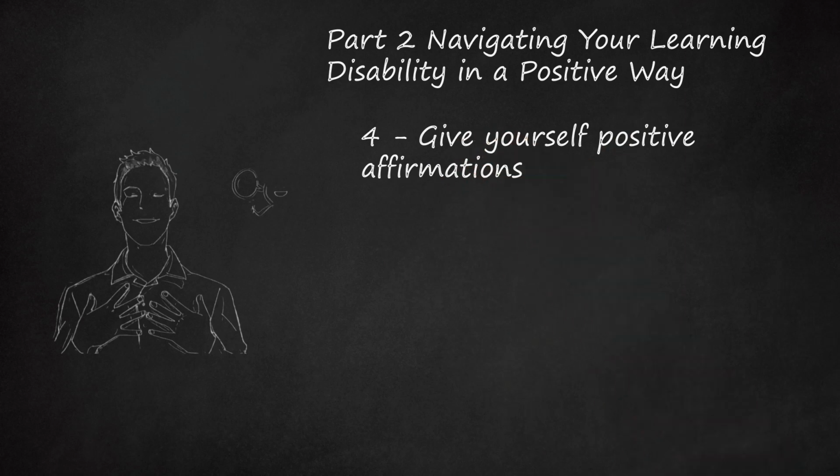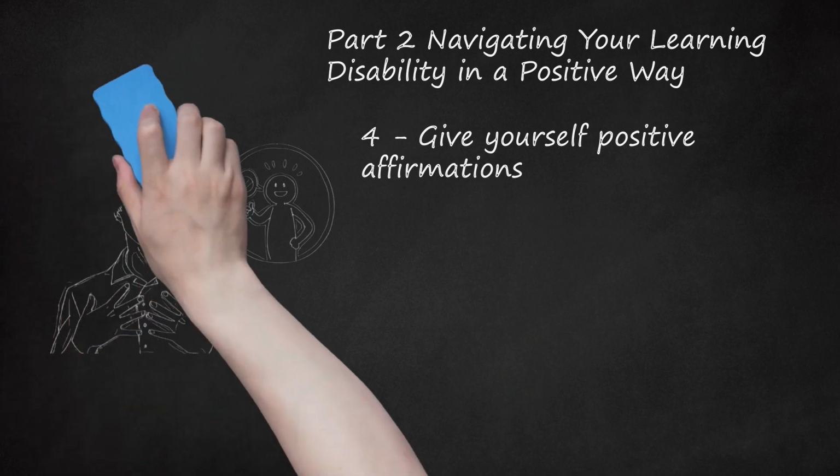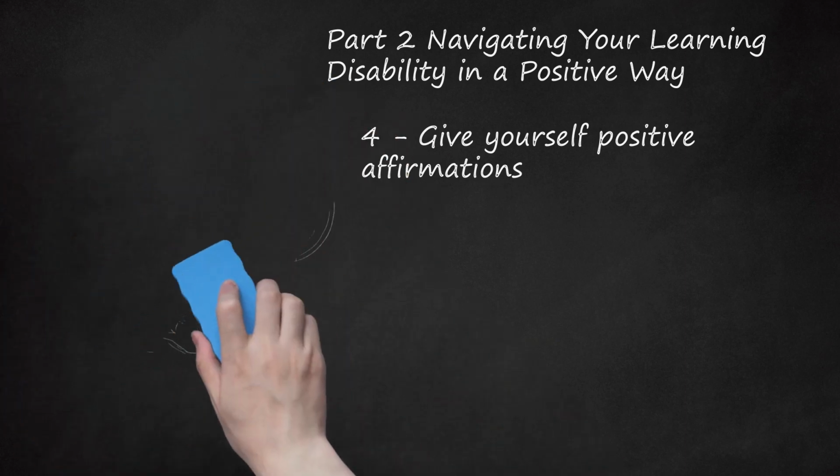Tell yourself something positive every day to build yourself up and boost your confidence. This can help you embrace and accept your disability. Some things you might say to yourself include: I might have a learning disability, but I am awesome at writing essays. I may not have a knack for chemistry, but I am a talented dancer. Sometimes my learning disability makes school difficult, but it doesn't hinder my relationships. I am a loyal friend and a kind person.